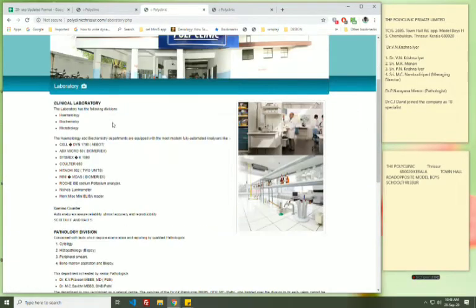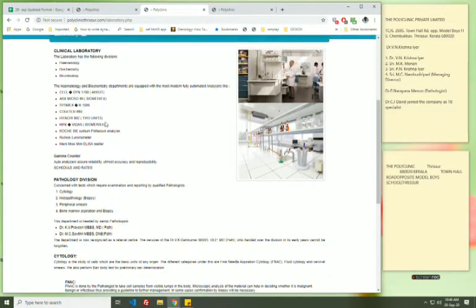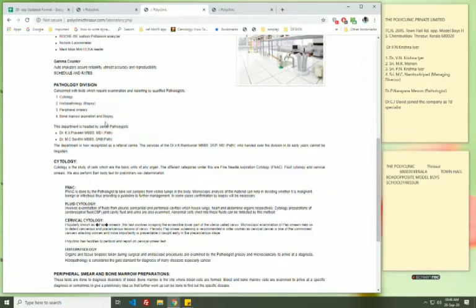Okay, moving on, sometimes we will get more details regarding the doctors in the services, and yeah, we found it. So I'm going to copy those things and paste it in my note.